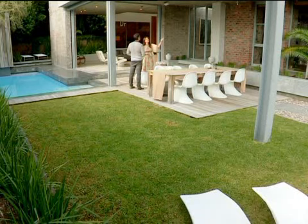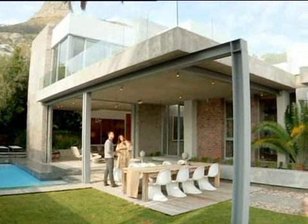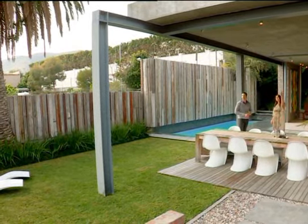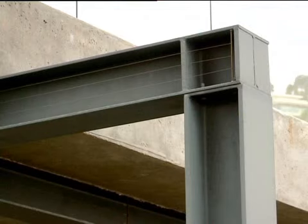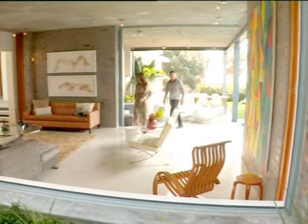Yes, exactly. What about these steel structures? I'm sure that's for support as well as aesthetics. I try to follow the old adage of form follows function. When I design a house, I try and look at the structure in an unusual way. For example, this is a concrete slab which is resting on a beam and column, but I've extended the column and the beam so that it looks like it's floating, almost to create an effect of it being a cantilever slab. I like it. Every room merges with its external surrounds. The result is a feeling of absolute freedom.